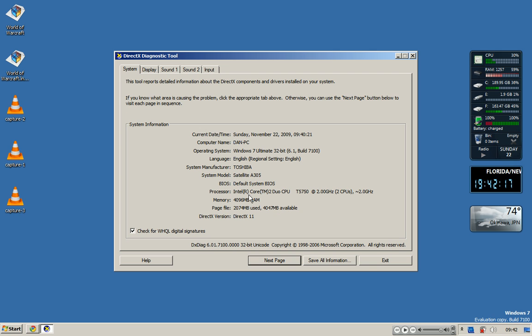Back to the system configuration page. Yes, this is everything. You're going to get your processor in here. Most people don't know how fast their processor is. If you have a laptop, it'll usually say somewhere by your keyboard that you have a Core 2 Duo or something, and the 5750 is the model version of the processor, which is what you'll see on the price card if you go to Best Buy or wherever.